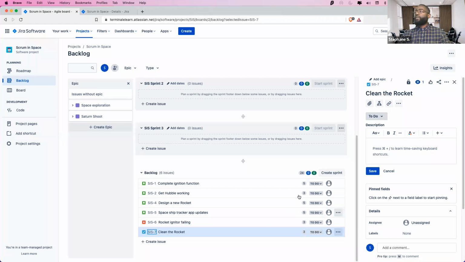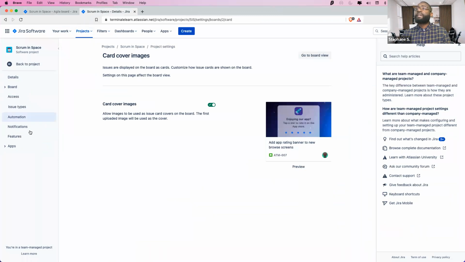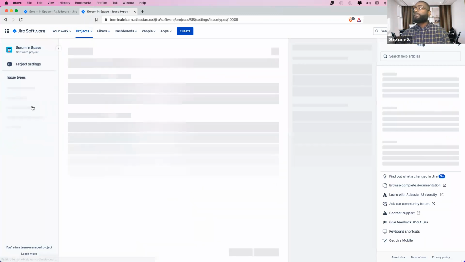Right. So now all your backlog, when you're going back to it, you see those numbers? Those are your story points. So you could see the story points for each of them. Now, one thing that is important, and I want to go back to the project settings, issue types, right?